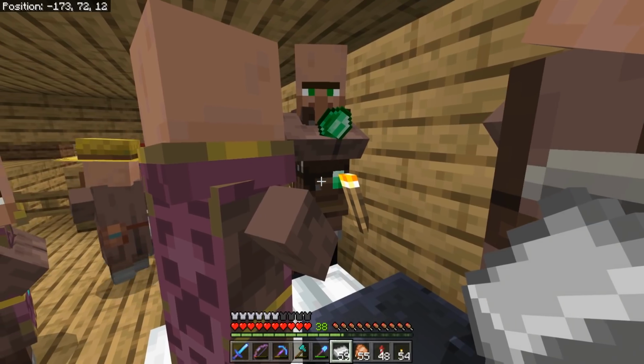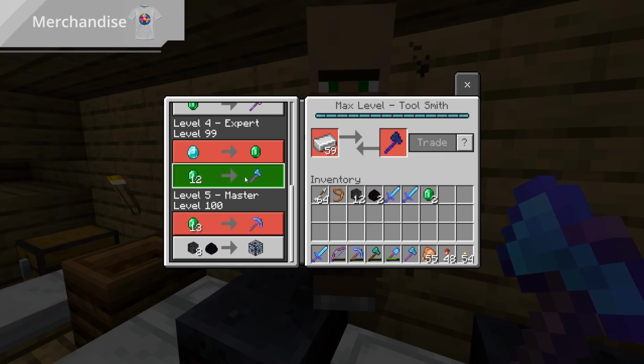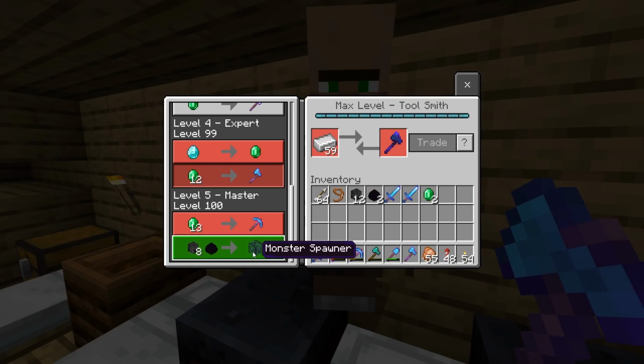Stop running about like mad people. Oh, it's 1 each, 2, 3, 4. Oh, come on, he's so close. There we go. Oh, look, we've done it. We just did it. So there we go.